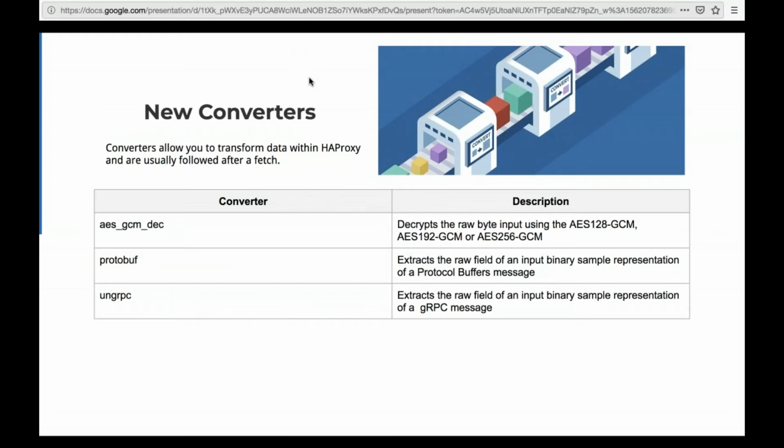You can also use protobuf to extract the raw field of an input binary sample representation of a protocol buffer's message, or ungrpc, to extract the raw field of an input binary sample representation of a gRPC message. Both of these converters are typically used within gRPC-based requests.